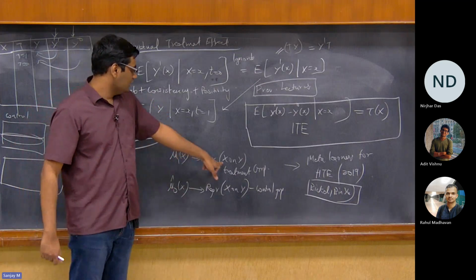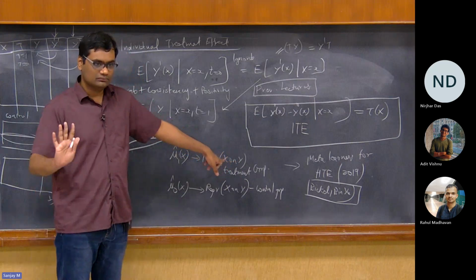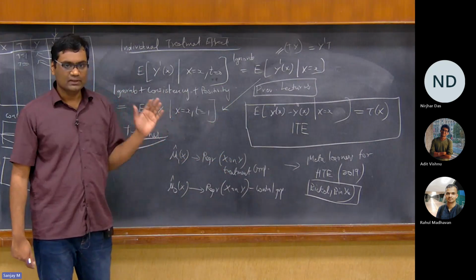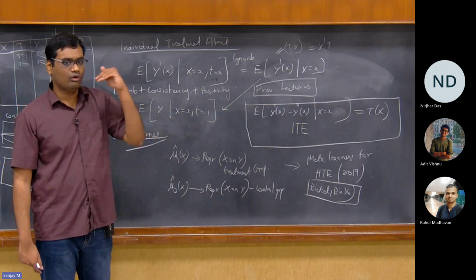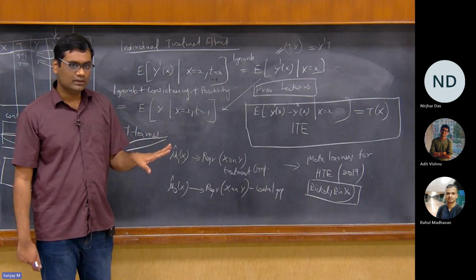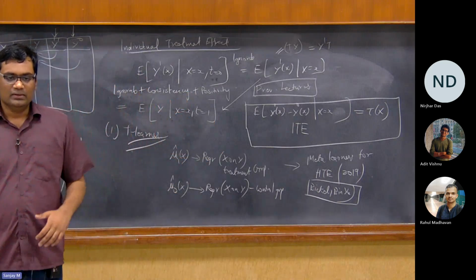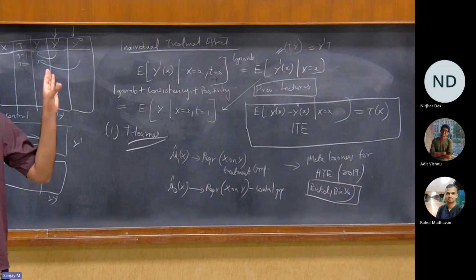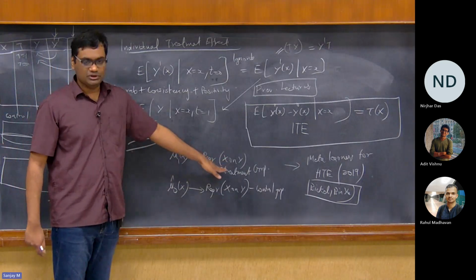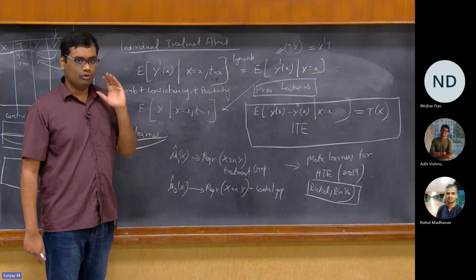Suppose, for example, I did some regression on Lipschitz functions. Then there's some nonparametric rate that is possible. It's known in statistics, and I'm not going to go into all of that, but it's not 1 over n. Your error won't go as 1 over n. That won't happen. It'll go as 1 over n to the power 2 by 3 or something like that. It's known in the limit it is achieved by KNN estimators. But that's not important. What's important is that if I only have Lipschitz functions, and I need an estimate for this, there are estimators, but it won't go at 1 over n.